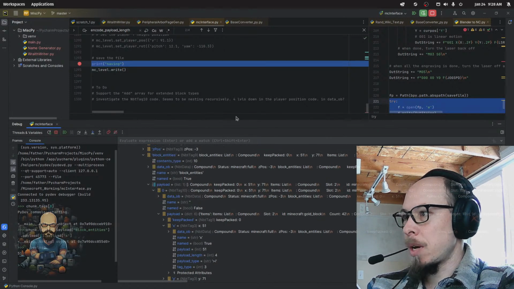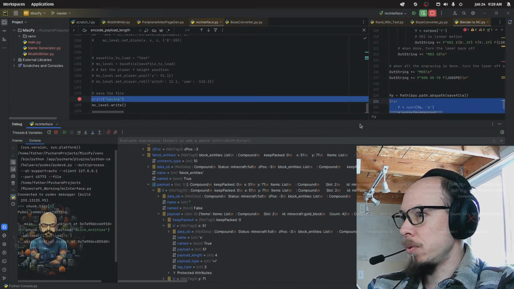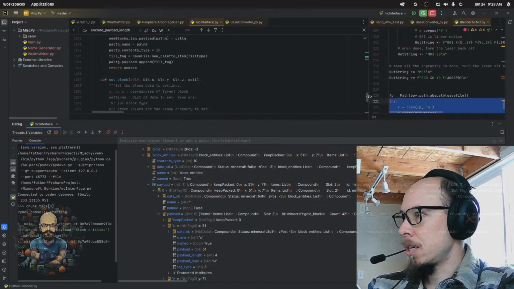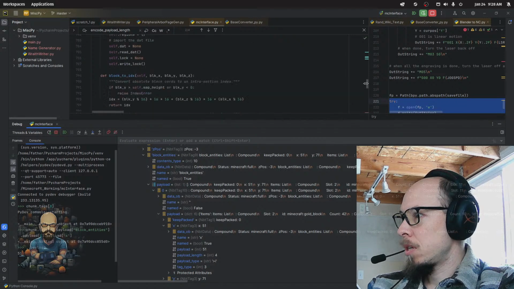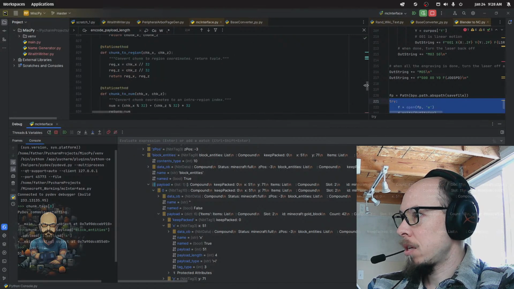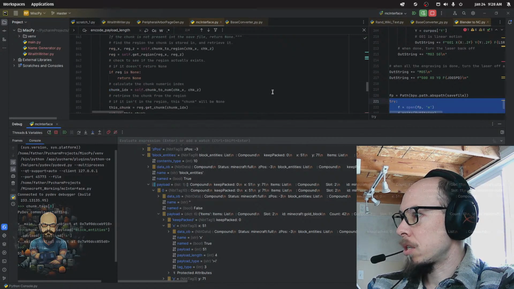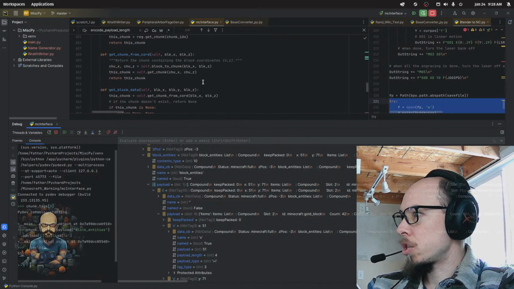I want to make some utilities that I can use to easily access chunk information. Save file, chunk to region, chunk to number, get chunk from coordinate, return this chunk, self.get chunk.